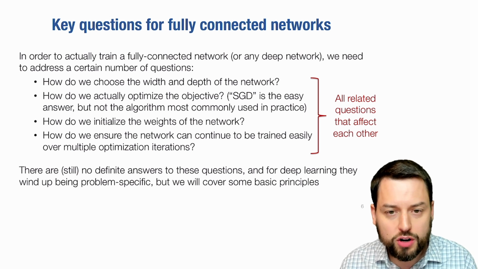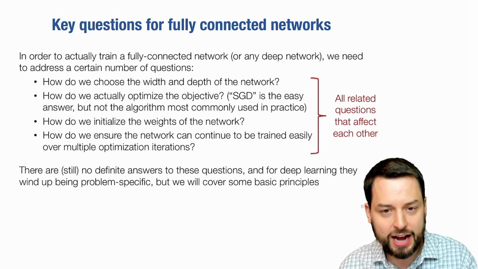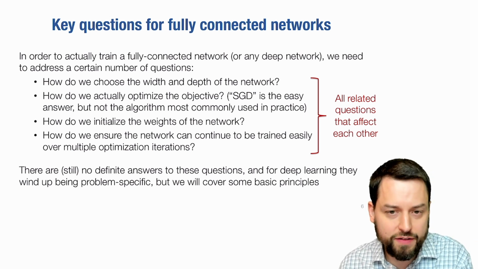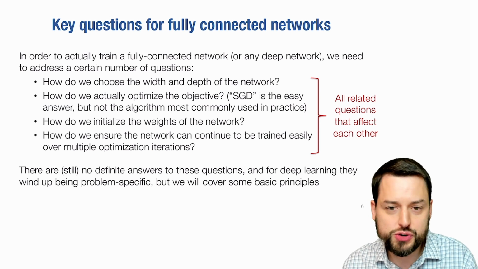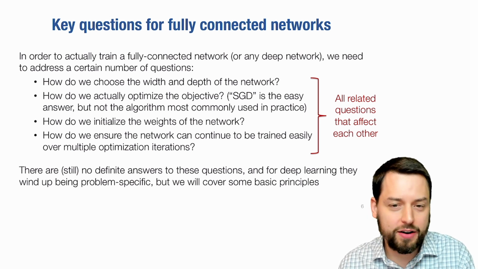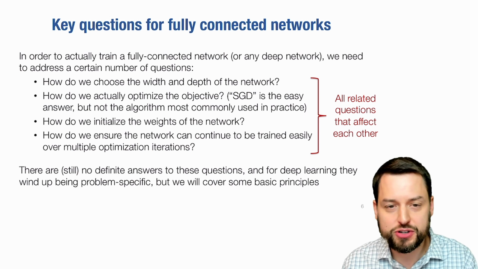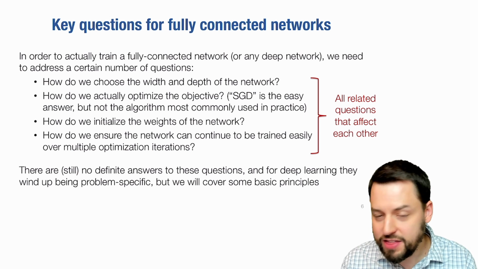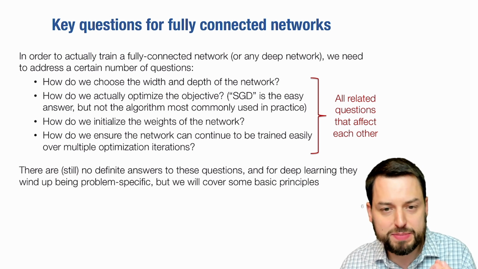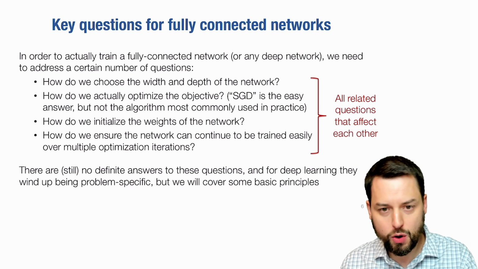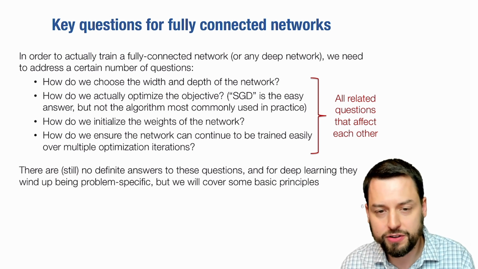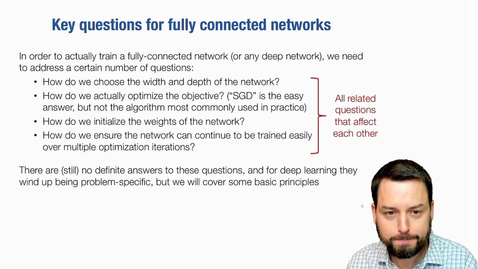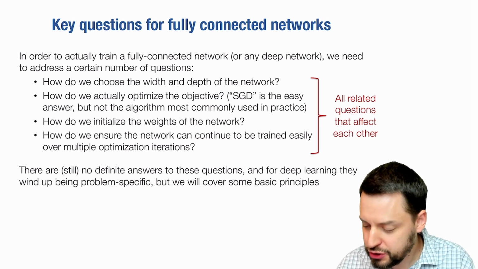And we're also going to talk a bunch about the other details, like how do you actually implement a Python library that does these things all in a very nice and modular fashion? What layers or what aspects can you add to this library to ensure that optimization, initialization, all these things play nicely together? Okay? And these are going to be, in some sense, very problem-specific answers, but by going through all of these points in the next several lectures, you'll be able to get a sense of how you accomplish these things. All right, let's jump right in then to optimization.